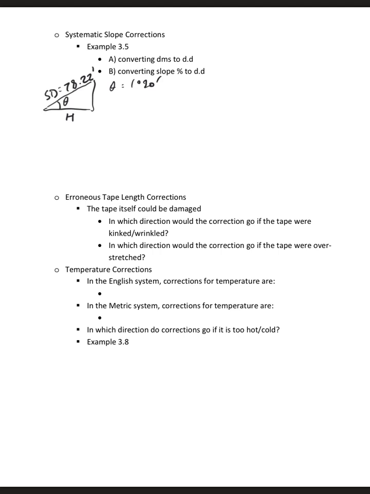To do this, we first need to figure out this whole degrees, minutes, seconds thing. Part A says converting DMS to decimal degrees, that's degrees minutes seconds to decimal degrees. First thing you need to know is that there are 60 minutes in one degree. The other thing you need to know is that there are 60 seconds in one minute.